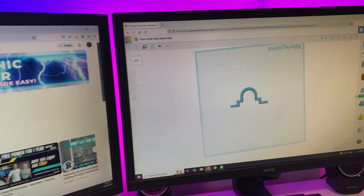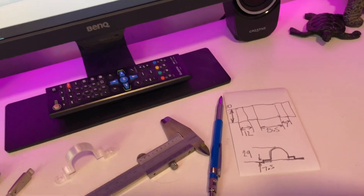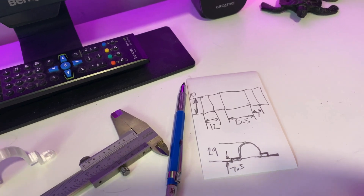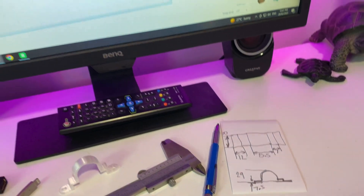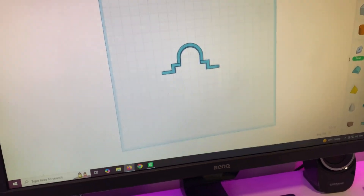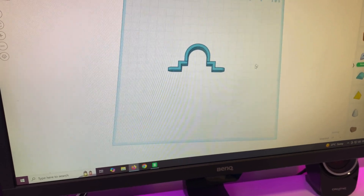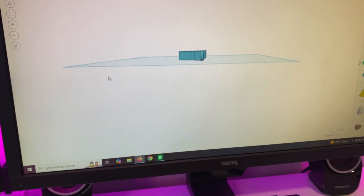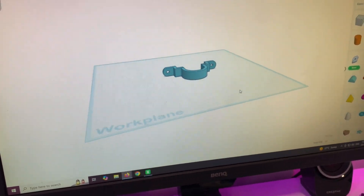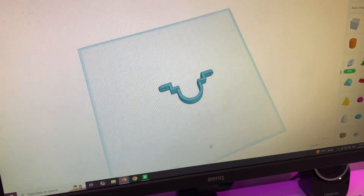Here's how I made those brackets. I went down to the shed with the vernier, took a few measurements, and jotted them down on a bit of paper — fairly low tech. Then took those measurements into the program, and from there, within about 15 minutes, you can draw up what you need. It's only a basic project, so it doesn't take much — a few minutes on the computer and you've got your drawing.